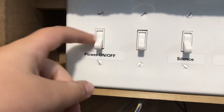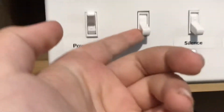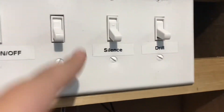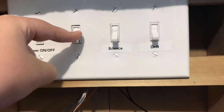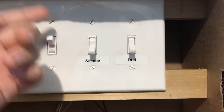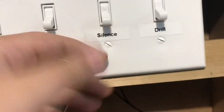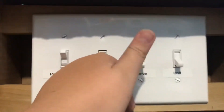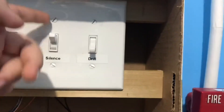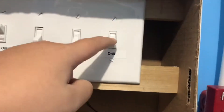We have a power on/off switch. This other switch is not being used — I'm thinking of making this panel also part of a security system, so I'll have maybe a button that turns it on and off, and then probably an empty horn set on a siren tone, high-low, or something like that. This is a silent switch for the fire alarm system — flip it up and it silences it. And this is a drill switch.